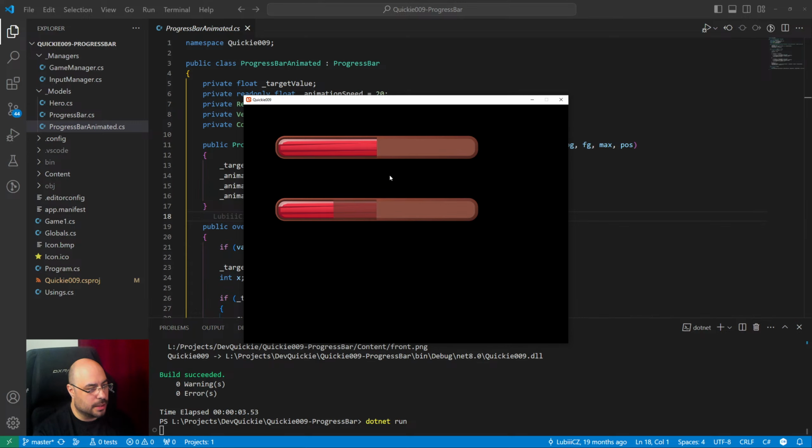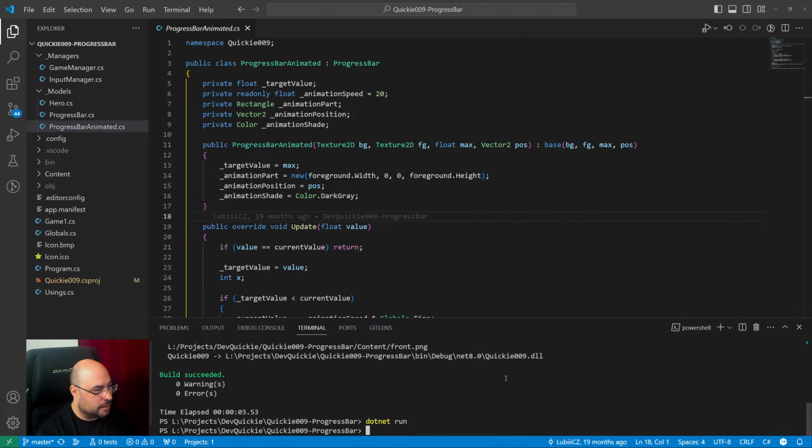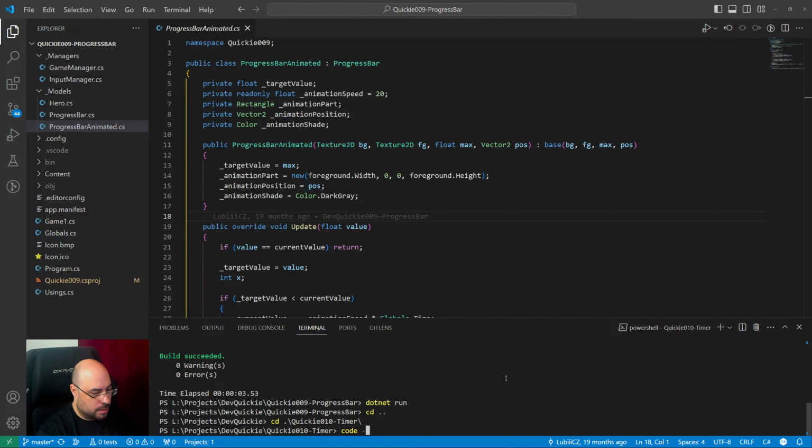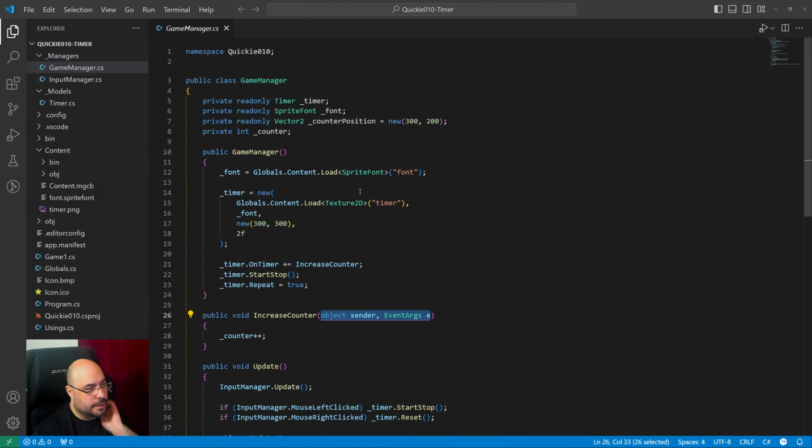This one's with the animation of filling up. Cool. Okay, it's working. Number 10, timer.